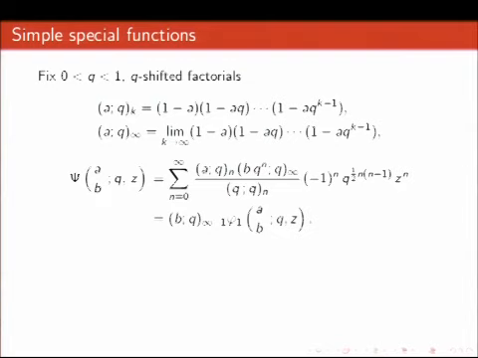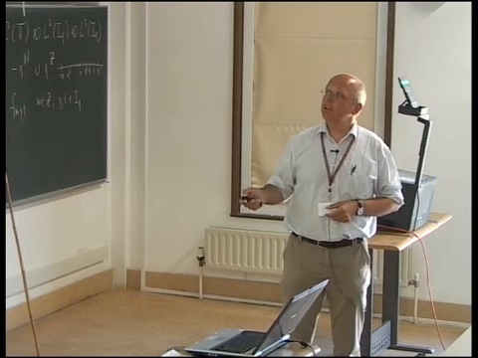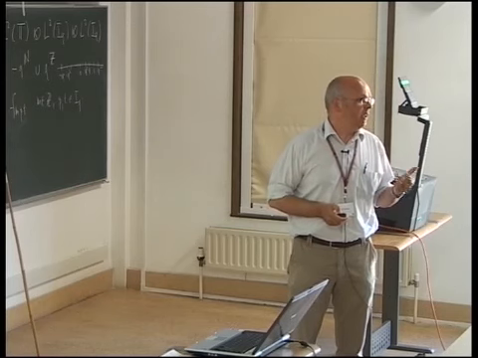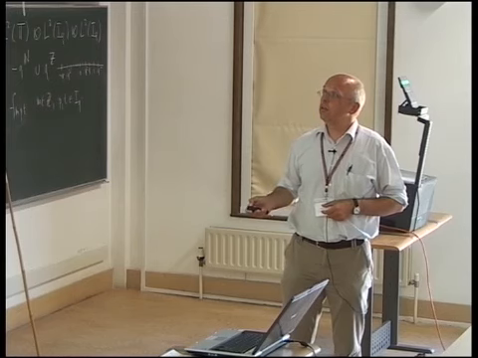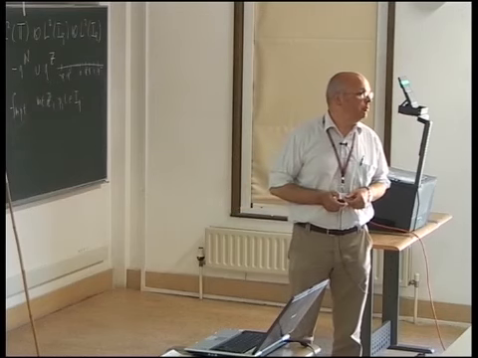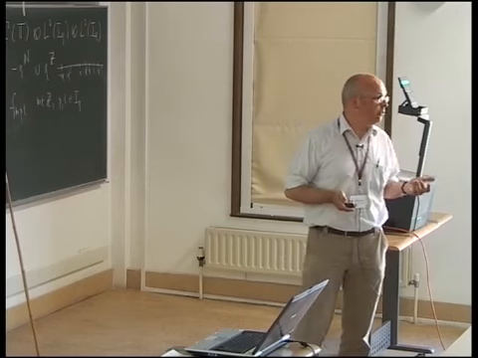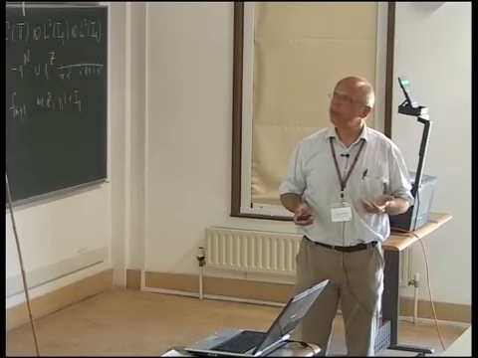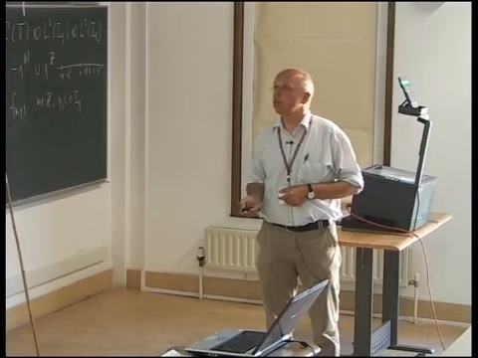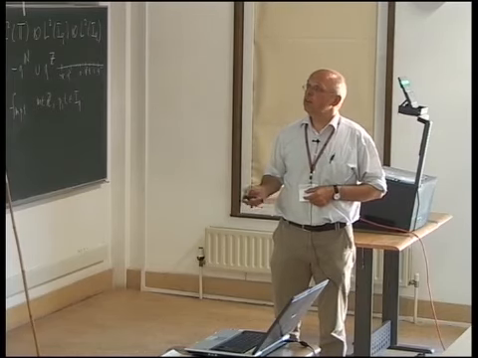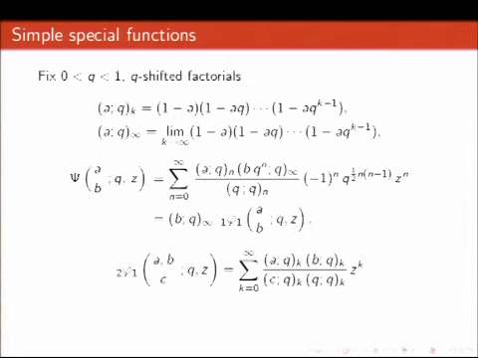This is actually a 1-by-1, but I multiply this with this infinite product, this Q shifted factorial concerning B, because it has the advantage then that this psi function is analytic in A, B, and Z. So this is the advantage of writing it like this, so we don't have to worry about the case that B is Q to a negative power. Okay, and the other special function that will come later, but because I'm introducing the basic hypergeometric series here, is that the 2-by-1 is also going to play a role. If you've never seen it before, this is its definition. This function is analytic in Z, but this one has a finite radius of convergence, but analytic continuation is possible, and this will always be done.